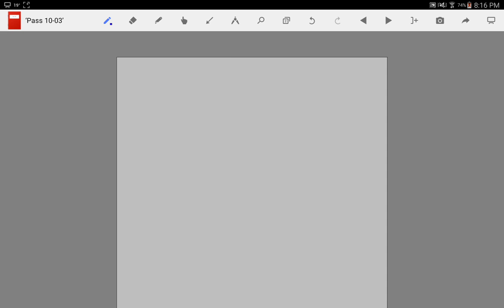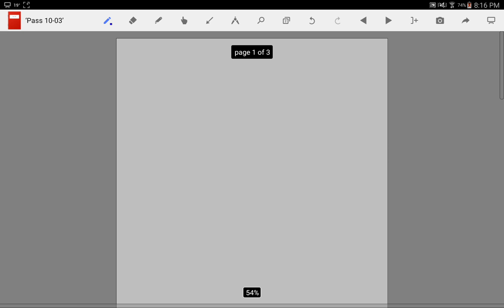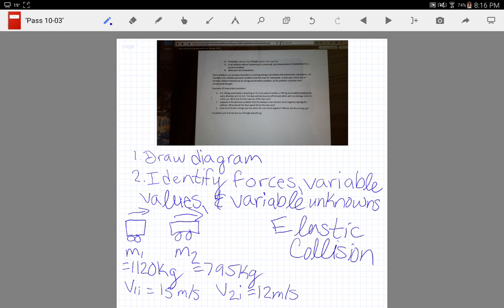So now we're going to do it as if it wasn't elastic. Once this loads you'll see it, but the actual next part is: suppose in the previous problem that the bumpers had become stuck together during the collision. What would the final speed be for the 2 cars?